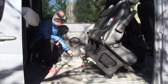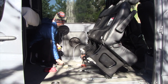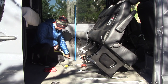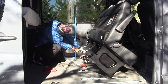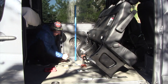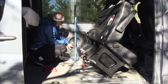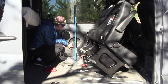Center of this circle is. Make some markings on the floor here, and I'll mark where that is on the side panel, and we'll go and cut that. Nice magnetic level will help us. Circle starts 9.5 up, 3 inches over from this hole, 9.5 up will be the center line.